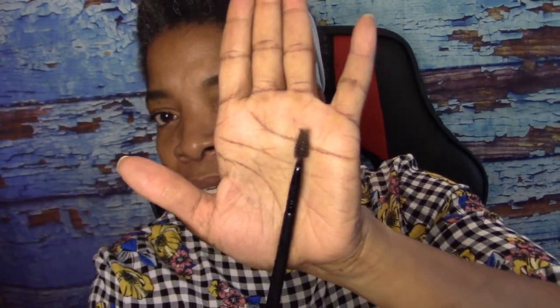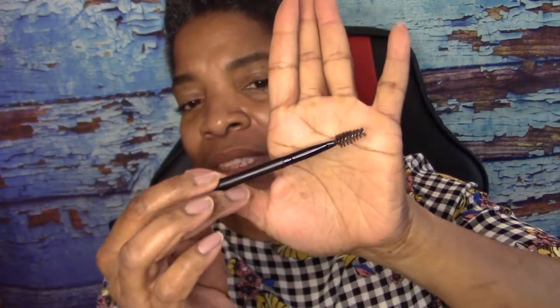Alright guys, let's get started. I did use this e.l.f. brush. Didn't have to use this side, of course, but this is an e.l.f. brush. I did brush my eyebrows down to the extent that I could.